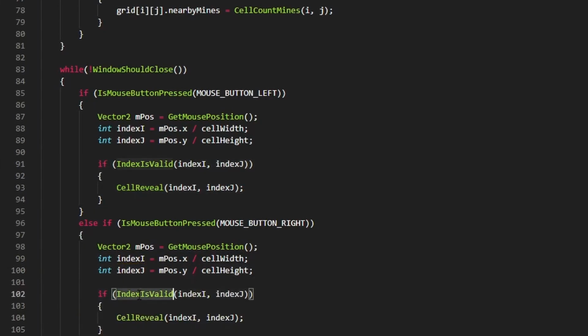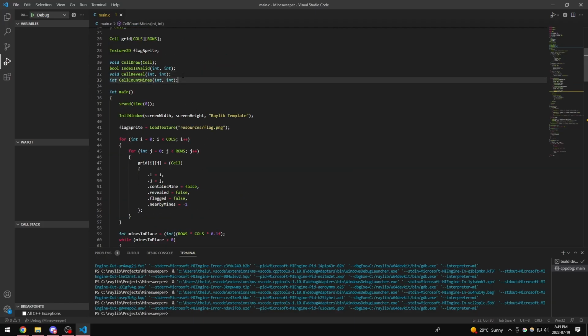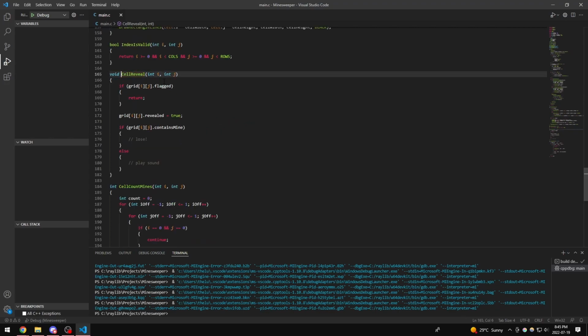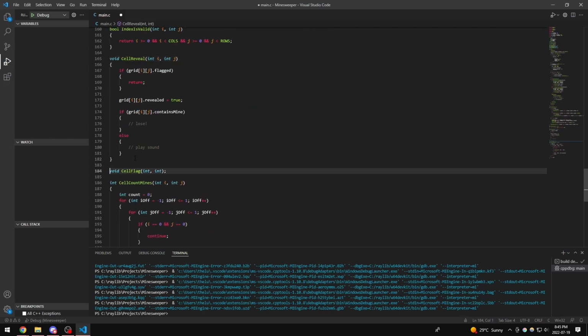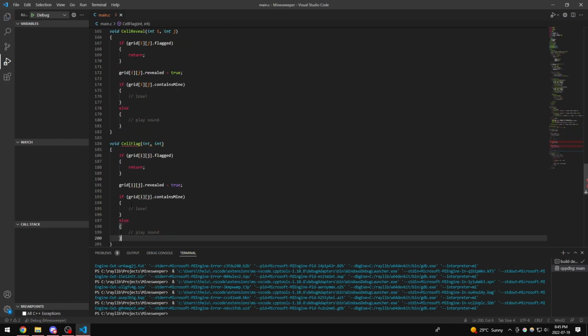And I'm going to do the exact same thing if the index is valid, except instead of saying cell reveal, we're going to have a method called cell flag. Just copying the prototype. And I'm going to do exactly the same stuff.